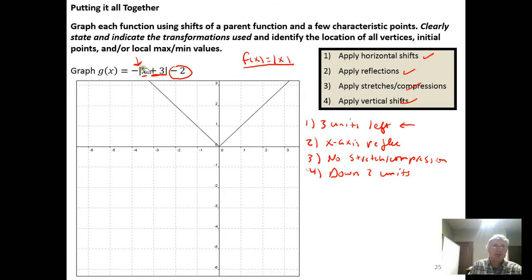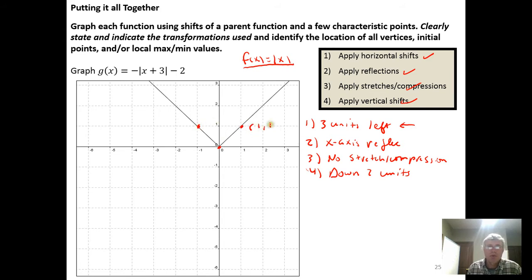So once you've gone through and identified the transformations that have been applied to your toolbox function f of x, in this case, we want to draw the toolbox function, the absolute value function, into the grid. Like we did in the other videos, we want to identify some key lattice points on that function.